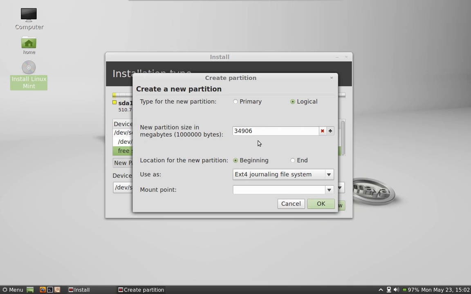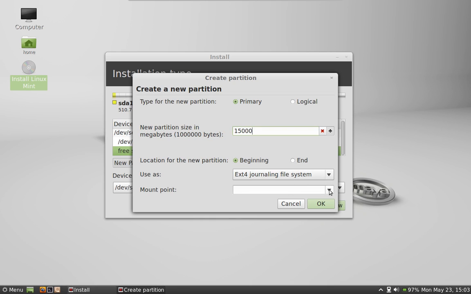Next, we're going to click on the free space again, and now we're going to make this a primary partition. I don't usually ever create logical partitions, except for maybe the last partition on the disk, and that's if it's a very large disk and I might want to add a partition later. So for this partition, which is going to be where the system lives, if this was a real big drive, then I would go ahead and give this about 25 gigabytes of space. But since this is just a little virtual machine drive, I will give it 15 gigabytes, which would be more than enough to run the system if you didn't add a lot of stuff to it.